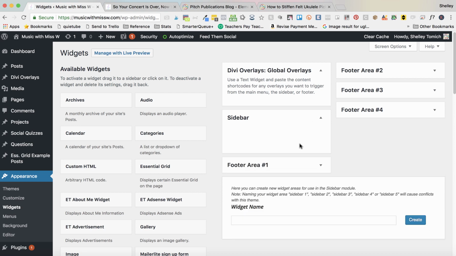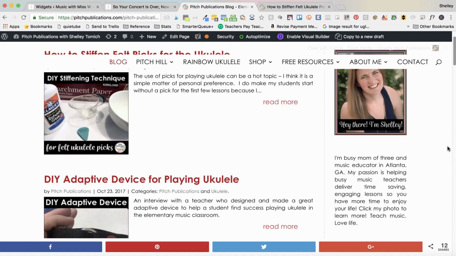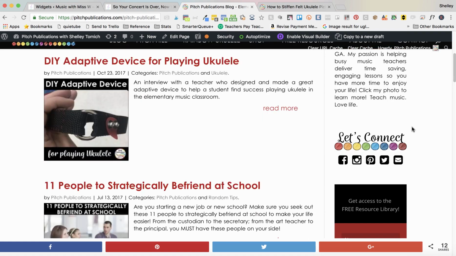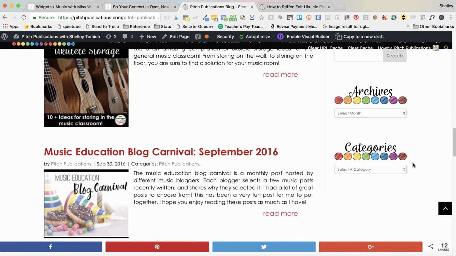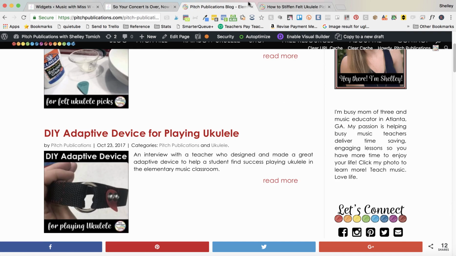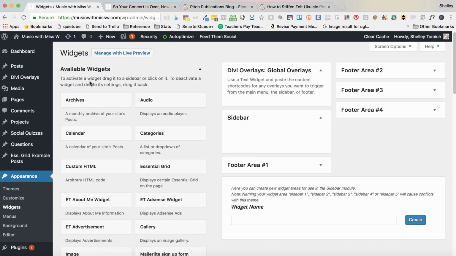So if you open it, you'll see there's nothing there. So widgets are the little areas that you can put in your sidebar. For example, over here I have an image widget to show an image, then I have a text widget to show some text. And then as you go down, I've filled it with various things that I want to put on there. Most people often put some sort of logo, whether it's their picture or their logo.